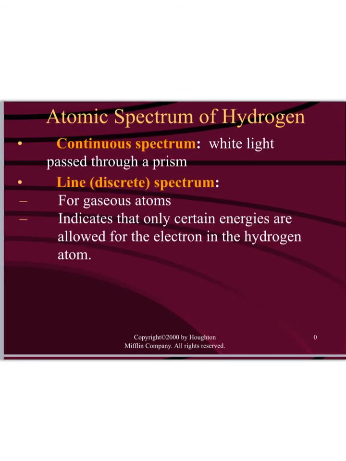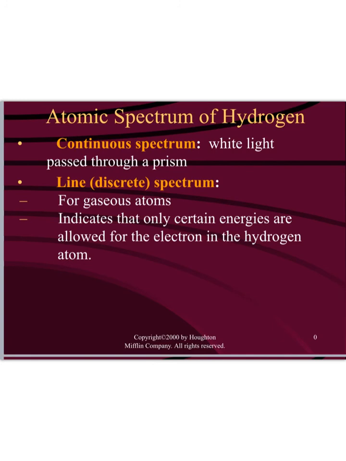The last thing that I want to talk about today has to deal with the spectrum for hydrogen, or a gaseous atom. Remember when we saw the picture earlier, any gaseous atom, like hydrogen, has what we call a line spectrum. It's not continuous. The continuous one was for a source of white light, and that's how we're able to see rainbows. You have to have a source of white light shine through a prism, and then you're able to see that continuous blend of colors.